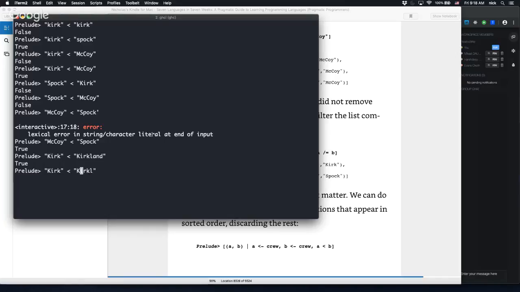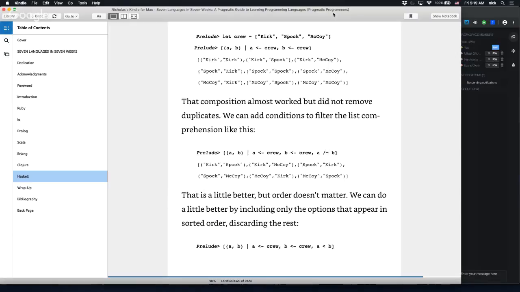If we do Kirk goal, and then put an M here, well, M is greater than L, so that should be false. If we do A, then true. That's kind of a neat way to solve that problem. It's a bit unintuitive, for me at least. That's pretty neat.